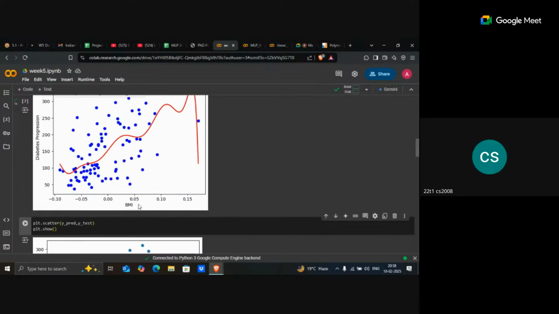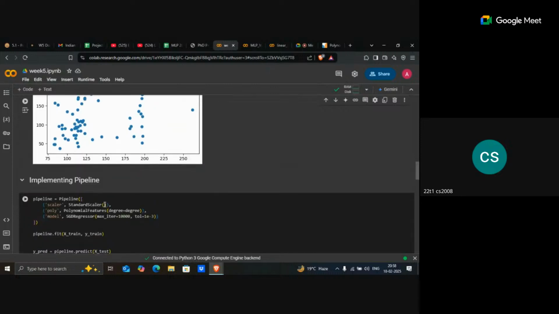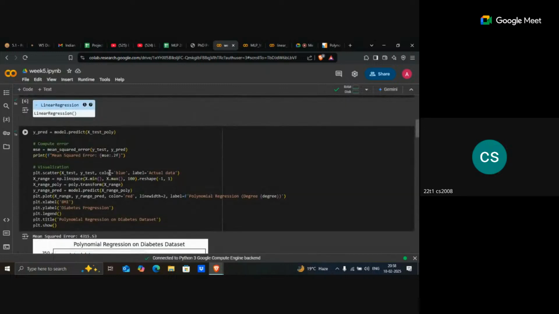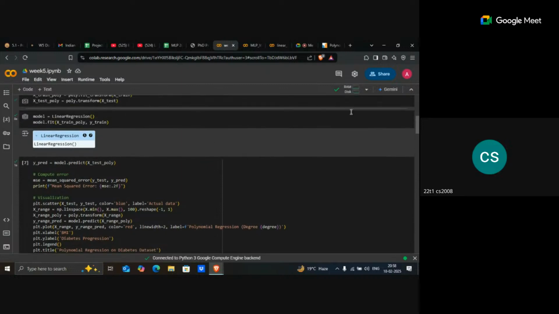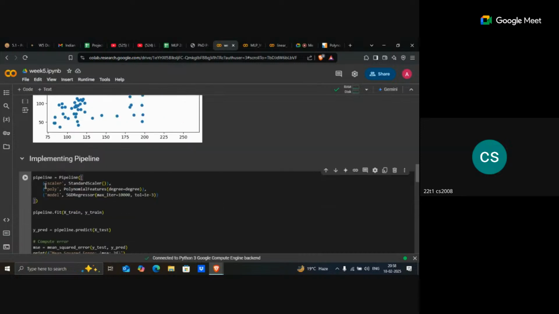Now the next thing which I was going to implement was this. I will not write it down now, I just have this thing, so I will just try to run this. Now we will implement the whole thing in a pipelining sense. As you have seen with linear regression, instead of linear regression we can also use, in a similar fashion, the SGD regression. These are the parameters which need to be passed: maximum iteration, and what is this, tolerance? I think this is a hyperparameter name, and maybe we can change the hyperparameter again and check this.